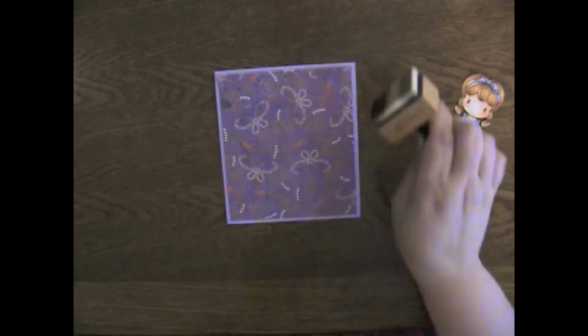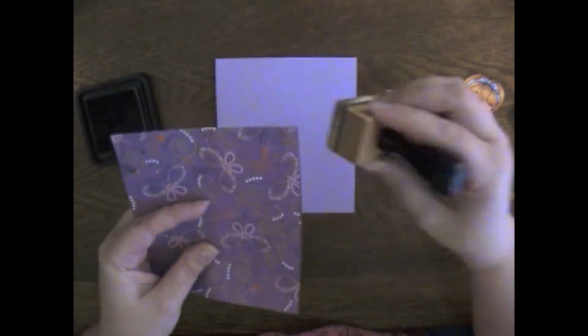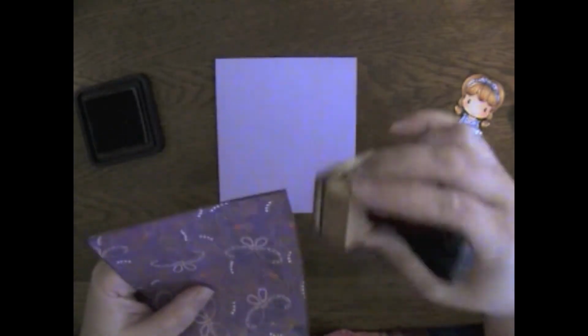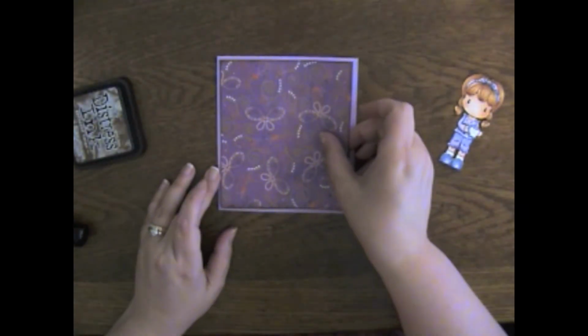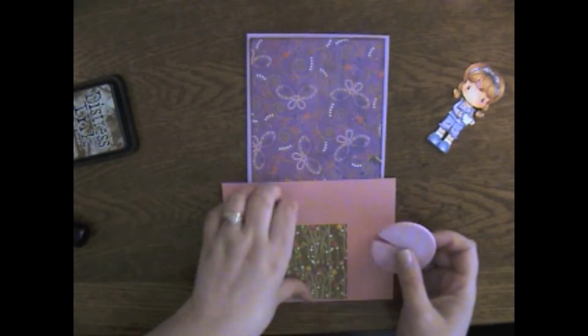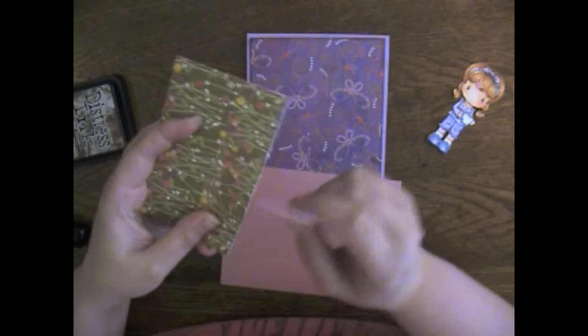This one features Coffee Birgitta from the Swiss Pixie line. I started my card off with a 5 by 5.5 base. This is just some cardstock that I have had for years, and the pattern paper is from Basic Gray, and it was from a couple years ago too. I had that one laying around too. Both of the pattern papers are from that Basic Gray collection.